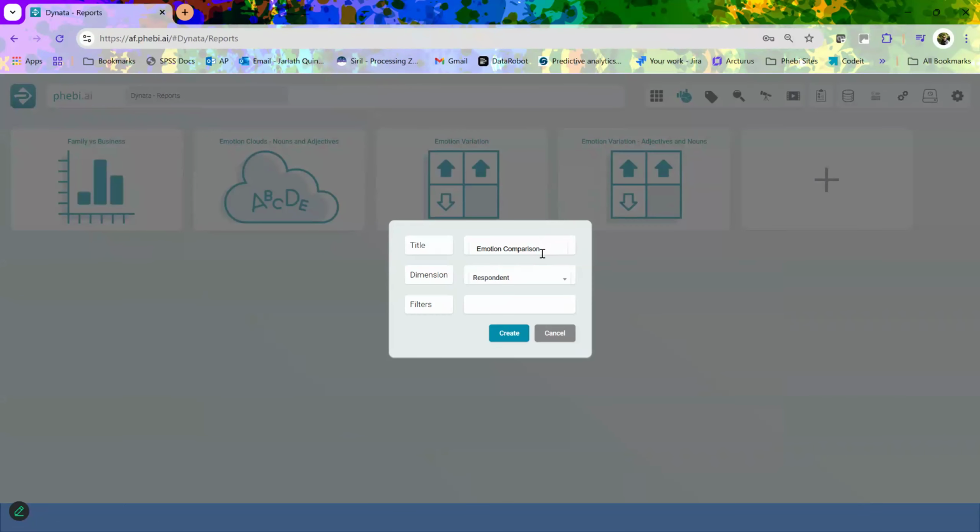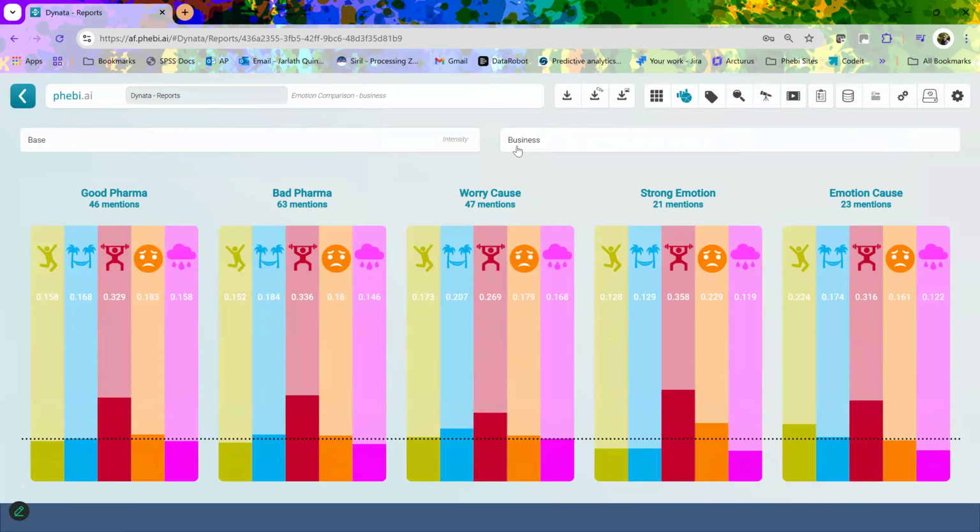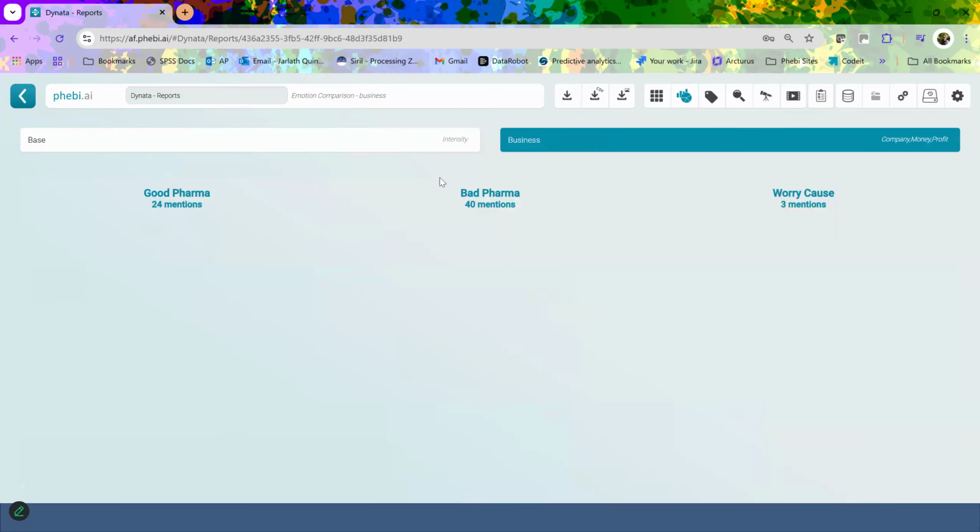I can click on this, and I can say, I want to look at an emotion comparison of the average scores when people mention the term business, and we'll compare and contrast that to when they don't mention it. So I might say, okay, I'm going to split males and females up, or look at question 1 versus question 2, or the subject area they're talking about broken down by business, and filter that. And that gives me answers to the various subject areas, and I can then filter by business.